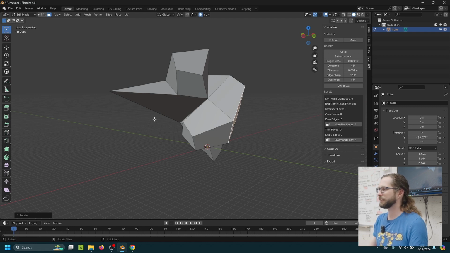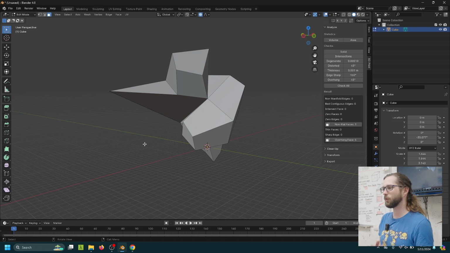So the next thing that I want to talk about is, I've been saying a lot that this extrude command moves or creates a new face based on how the other face is facing, which is a weird way to say it. And the word that I actually want to use from now on is the normal to that face. You can think of the normal of a face as the direction that that face is trying to point in. There's a more mathematical definition of what a normal is, but there's actually a view, so you can just see them in Blender, so you don't have to worry about how you would think about these. Let's just look at them.